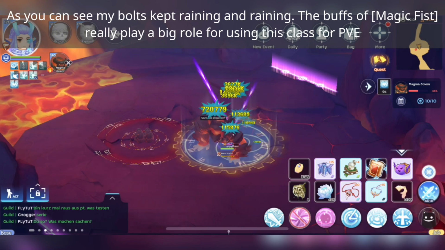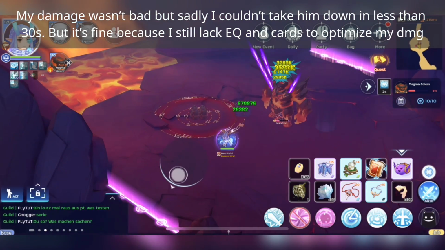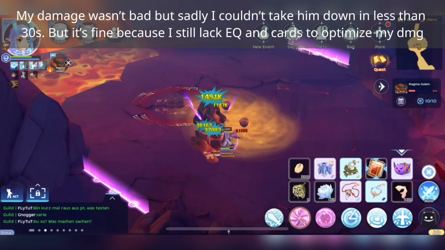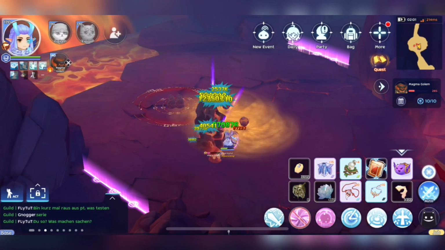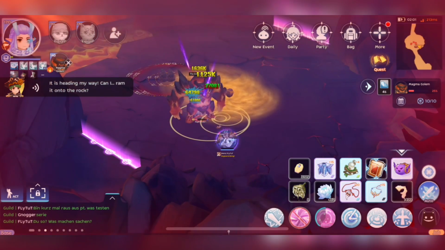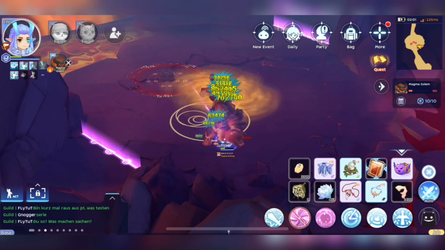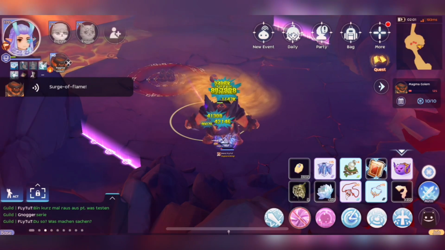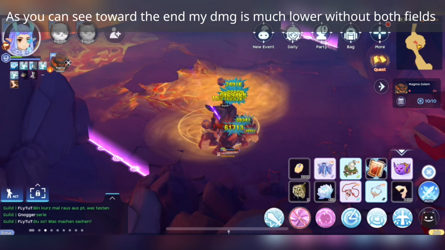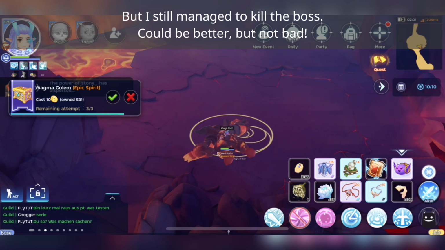The buffs of Magic Fist really play a big role for using this class for PvE. My damage wasn't bad, but sadly I couldn't take him down in less than 30 seconds. But it's fine because I still lack equipment and cards to optimize my damage. But I still managed to kill the boss. Could be better, but not bad.